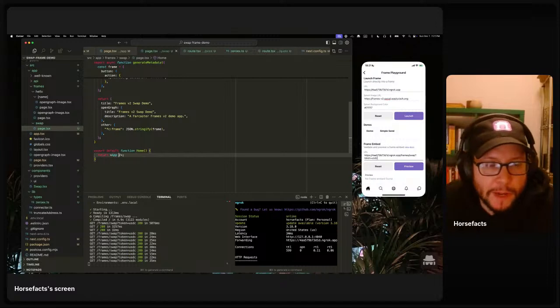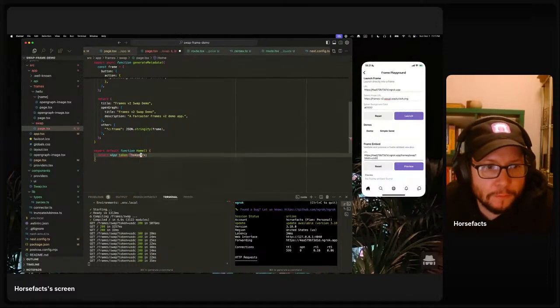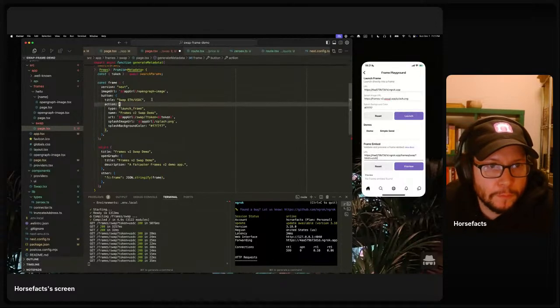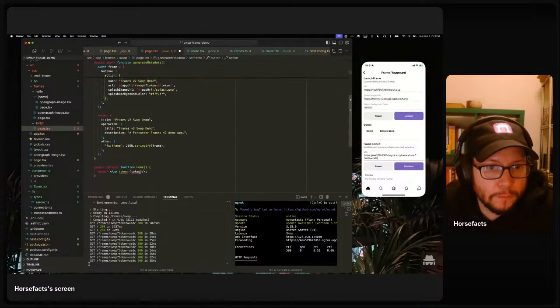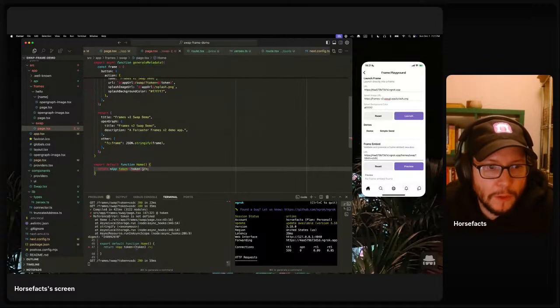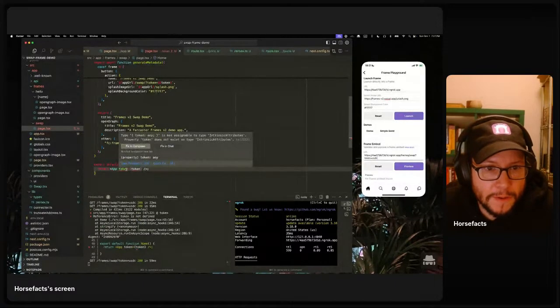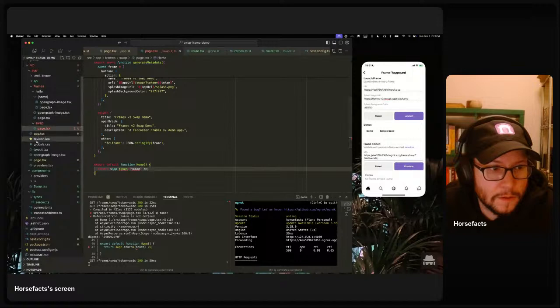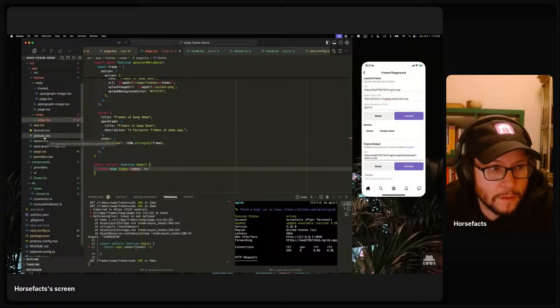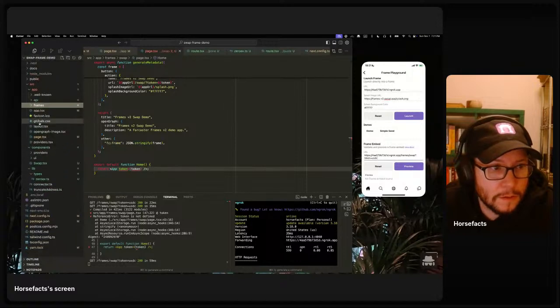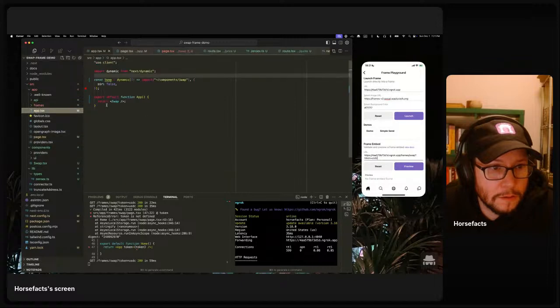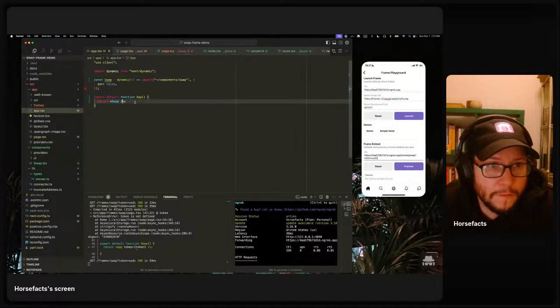So we'll pass through a token. Need to pass this down to the app, and from the app to the swap.